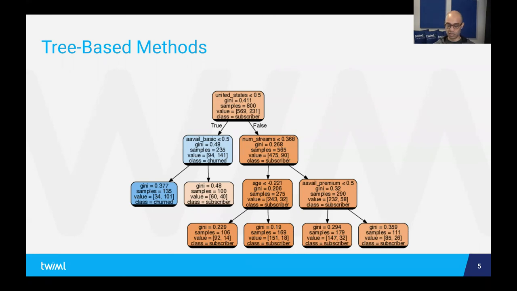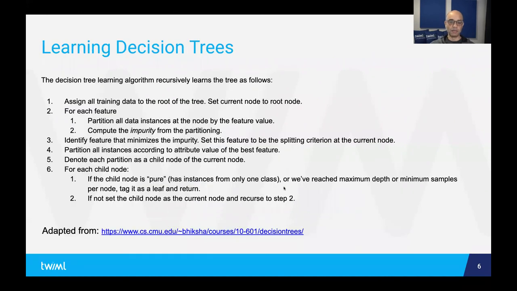We'll get to the CNN stuff later. But in any case, this is an example of a decision tree. Decision trees are learned, and they're learned recursively. Effectively what's happening is you're starting with all of your data at the root of your tree. And then the algorithm is looking at each of the features and essentially evaluating the feature's ability to create pure partitions of the data, and it does this recursively.